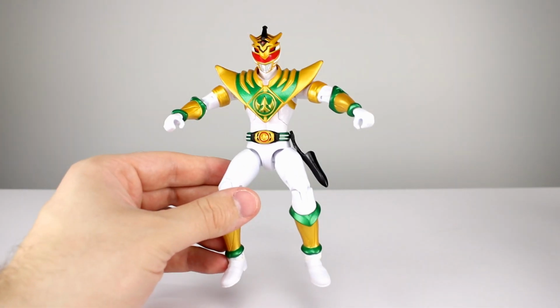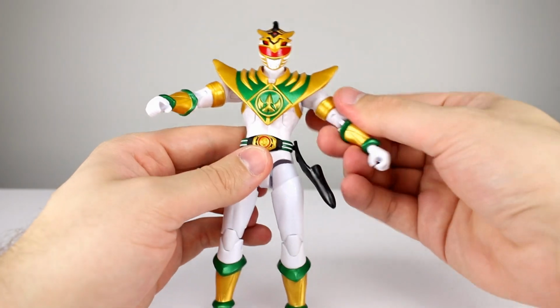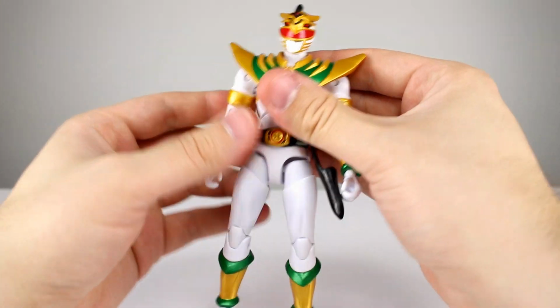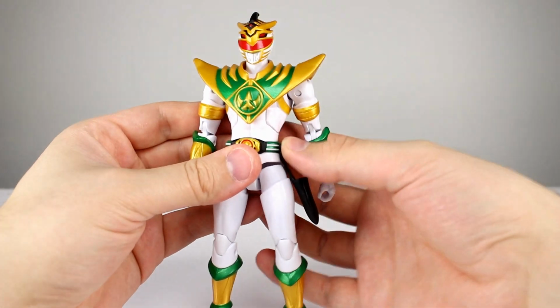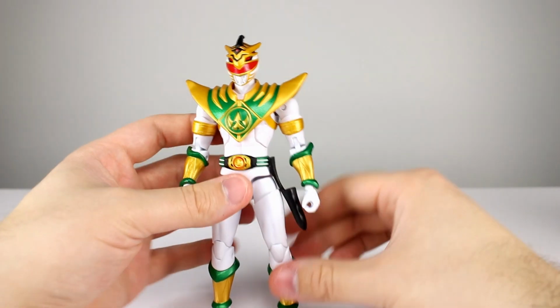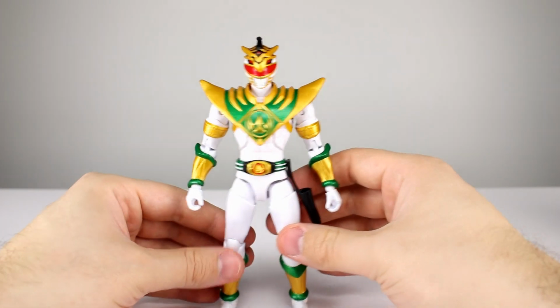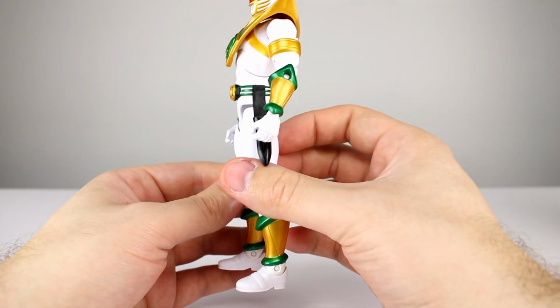Of course, if you're like me, you paid extra to have somebody get it for you on eBay or something like that, so objectively, it's really not worth that price, but subjectively, it is, so that's why people are doing it. That's why I did it, and I imagine many more people are still going to do it after seeing this review and knowing that he does have QC issues. They still want it, just like I do, and I get that.